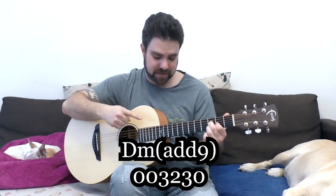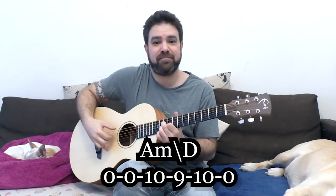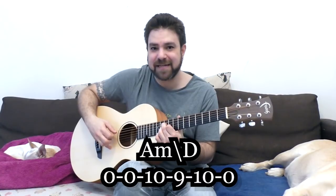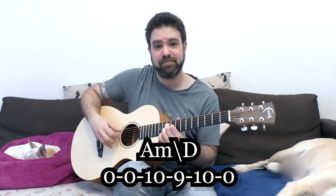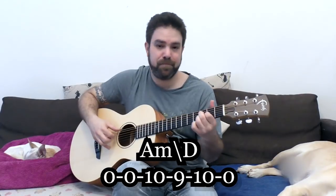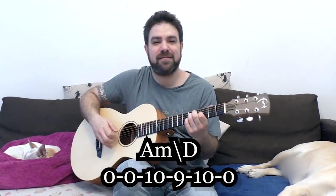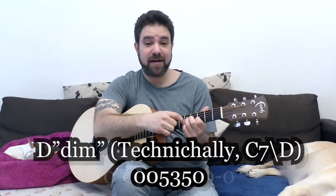Right off the bat, you can take this chord and play it on ten — ten, nine, ten. This is A minor actually. So if you play the A bass, you're going to get an A minor chord. But I want you to keep playing the D bass — so it becomes weird. I'm jumping a little bit ahead of myself. The next chord would be a diminished sort of chord.